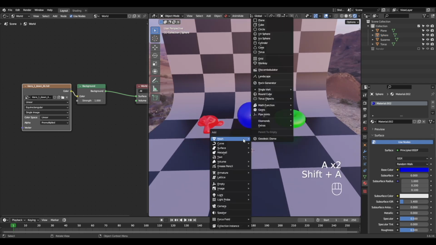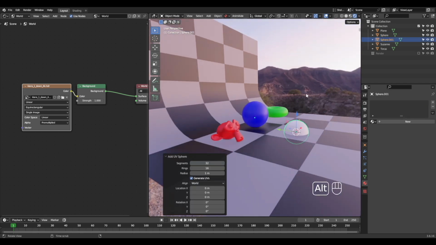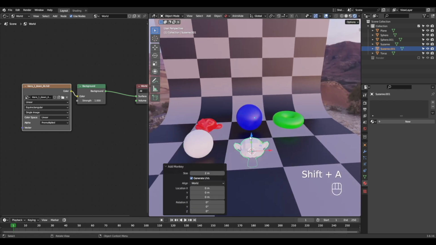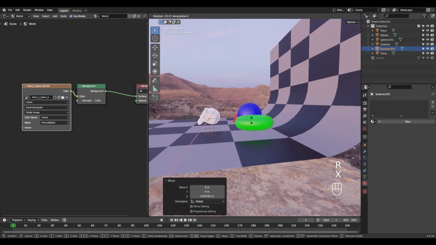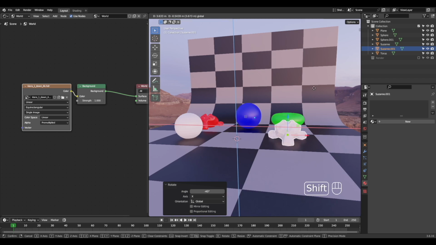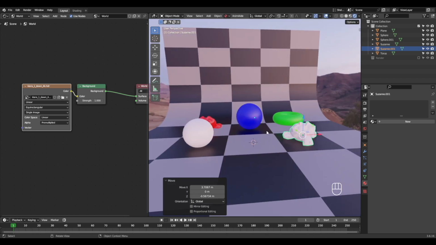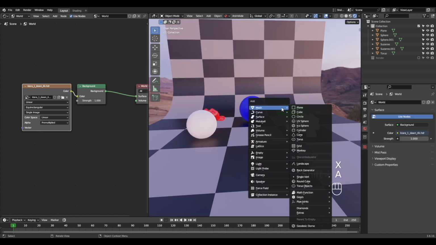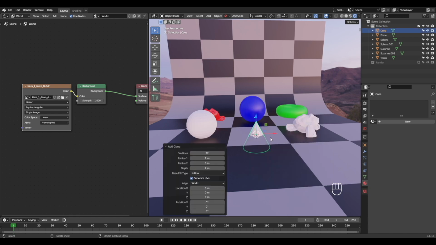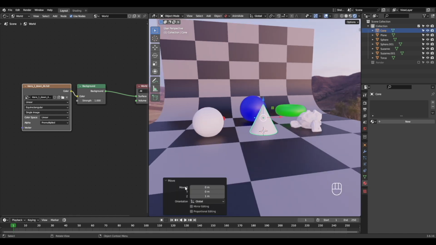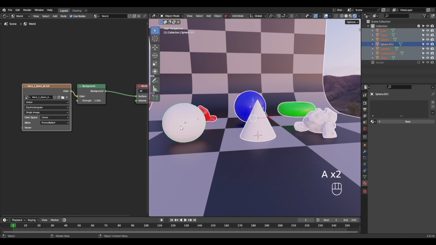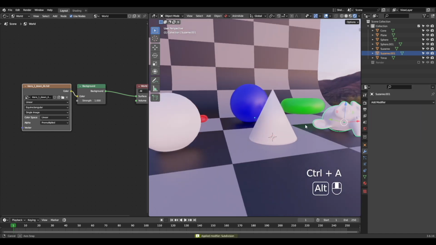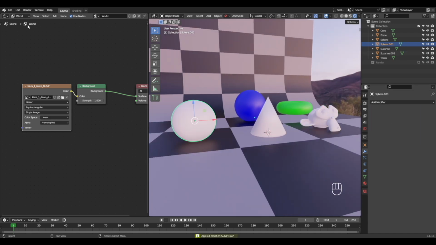So for that, I'm going to go and create a sphere. Put that here. A Suzanne head. Put that here. And let's go ahead and just make a cup real quick. And let's go ahead and add a cone. Go ahead and shade everything smooth. Let us subdivide this a few times and apply it. And now we can go ahead and start making the texture.